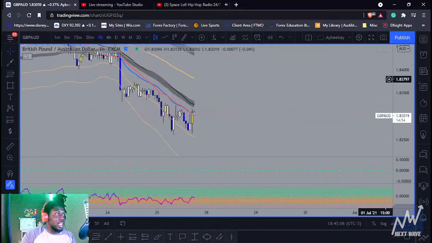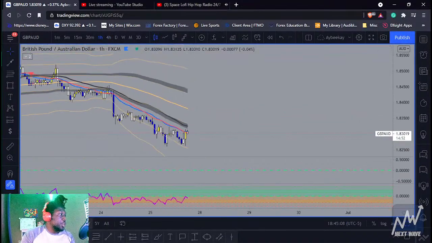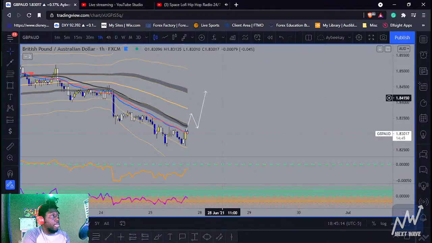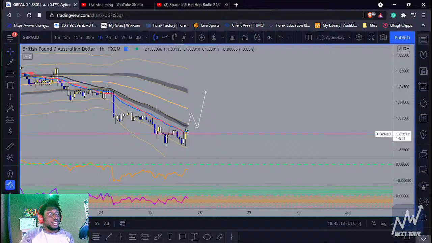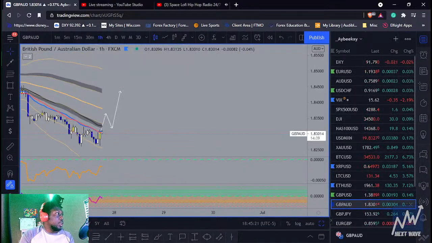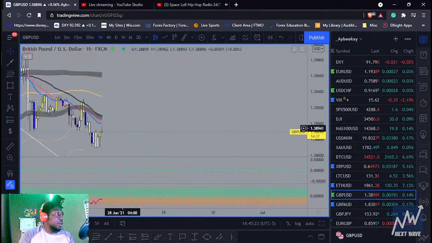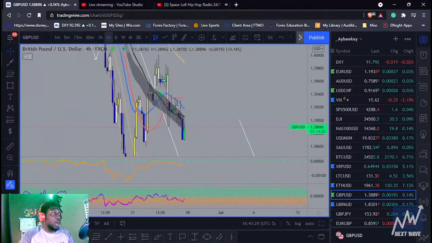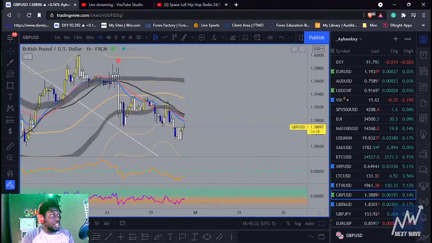Honestly, 1 hour probably setting up for a buy. Yep, that retracement is most likely what's going to play out. So going to catch that wave on GA. Same thing with GU. It doesn't look as great on the 1 hour, but I'm going based off of the 4 hour time frame, because again, I want to really catch the retracement.